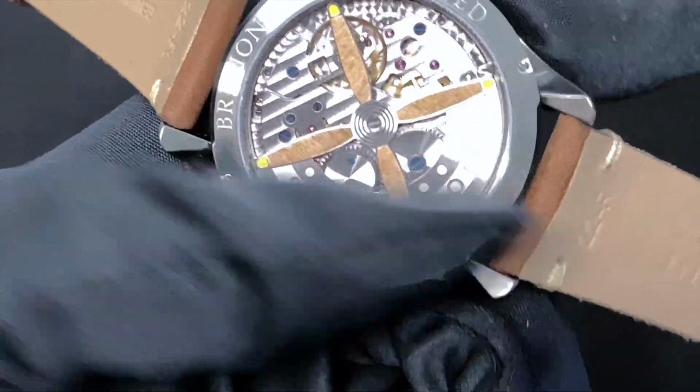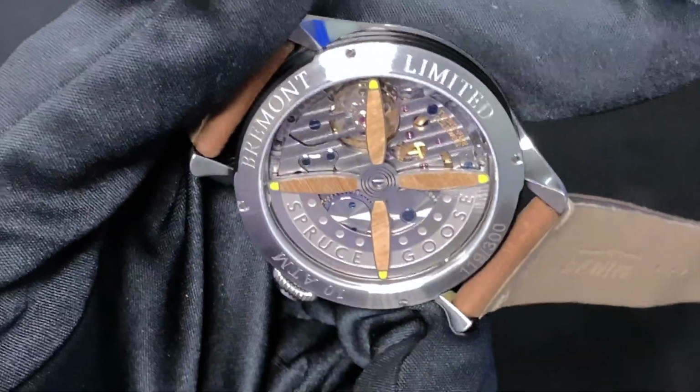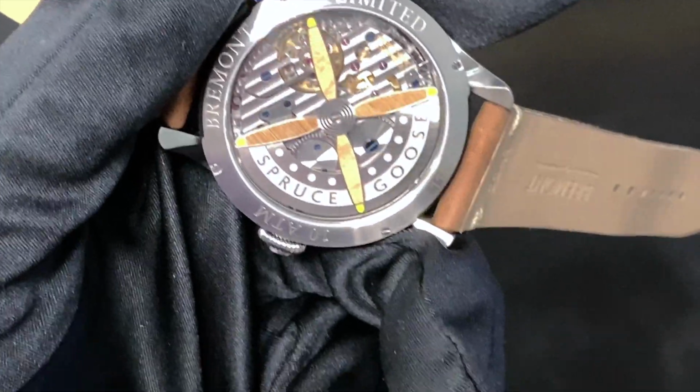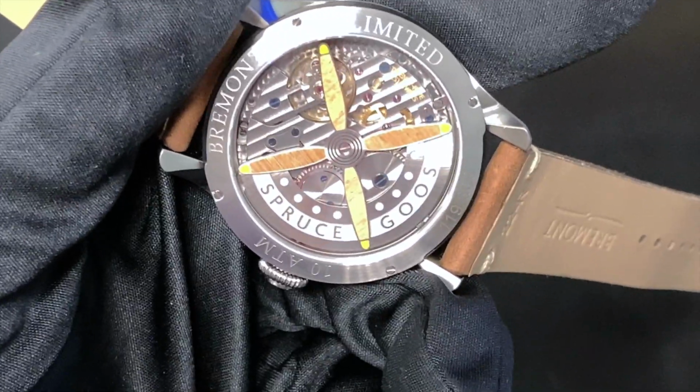And I love this watch. It has a slate-gray finished movement, so it's a little bit of a different color relative to many other watch brands. You can see from the finishing, you have both Côte de Genève and Perlage all over the movement, and it just looks very, very nice.